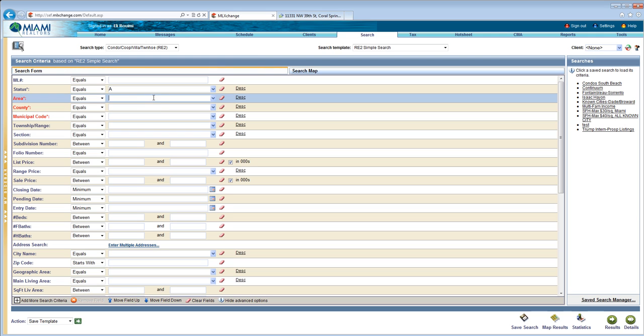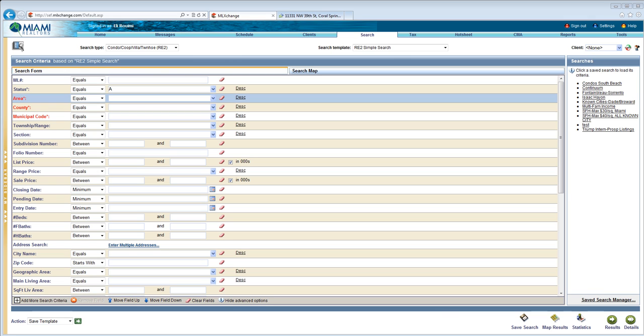Today I'm going to describe how to search the MLS for a specific area and search for a condo in a specific city, and then download an entire list of all the agents that have listings in that area, and then send a mass email to all those agents and find out availability for their properties. So, my search criteria today will involve the following.